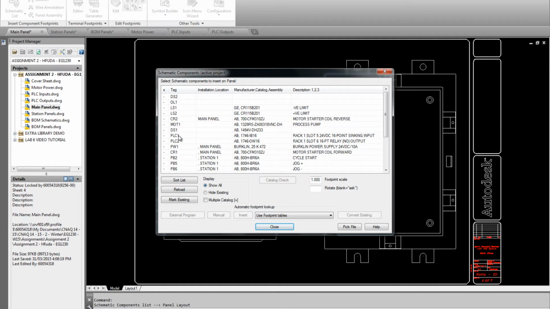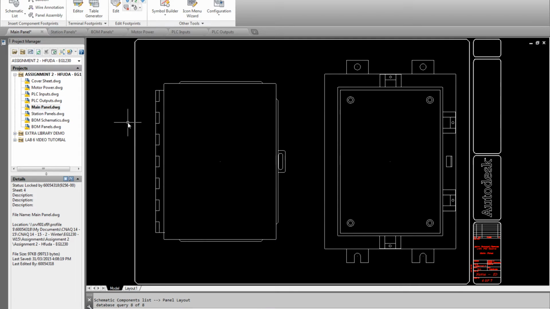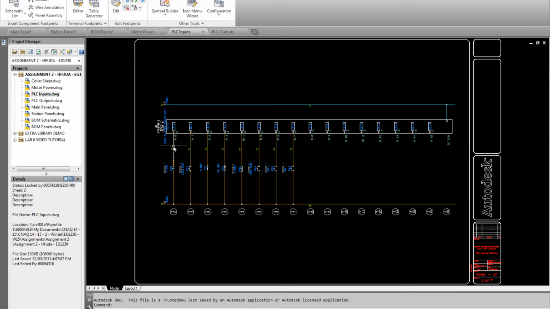And now I want to do PLC one. You should see, if you've done all the previous drawings correctly, including location codes, then these were all installation codes. You will see the tag number, and you will also see the manufacturer details and so forth. You can see here the installation code is missing from PLC 1 and PLC 2. So I will close this one and go to PLC inputs.